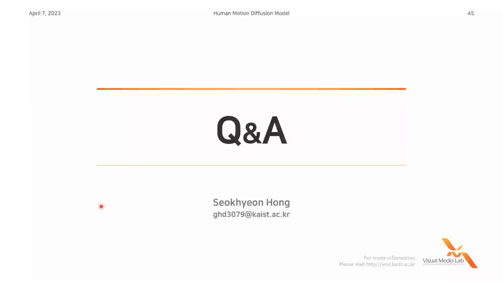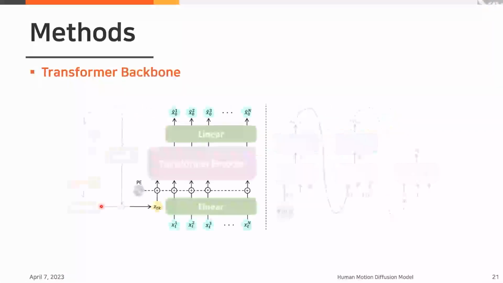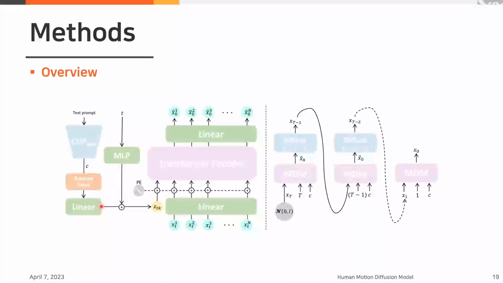I have a question about the architecture again. Could you go to page 25, 26, where it has an overview of the network? Here, I think. Yeah. The text prompt and the time step go in as conditions, and I believe the diffusion process is about diffusing noise at every step, and I wonder where the noise comes in. The input text prompt and the t are conditions, right? So it should produce output without this condition, right? And I wonder where the initial noise input comes in. Actually, the X here is the noise input. So noise is given as an input and the output is a predicted motion.